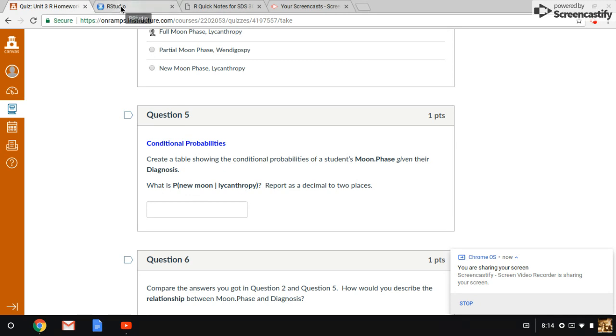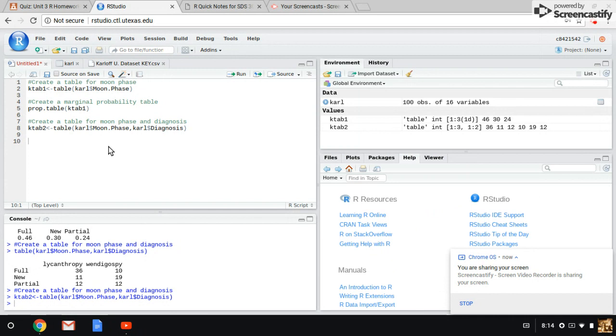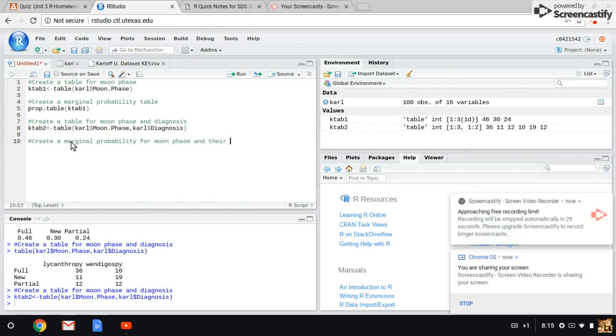So now you have to do a prop table again. So hashtag create a marginal probability for moon phase and their diagnosis.